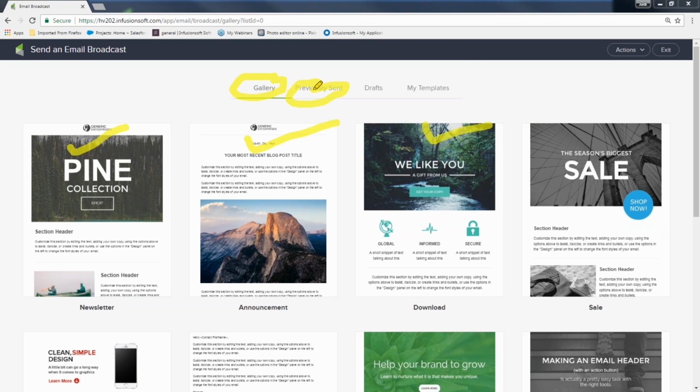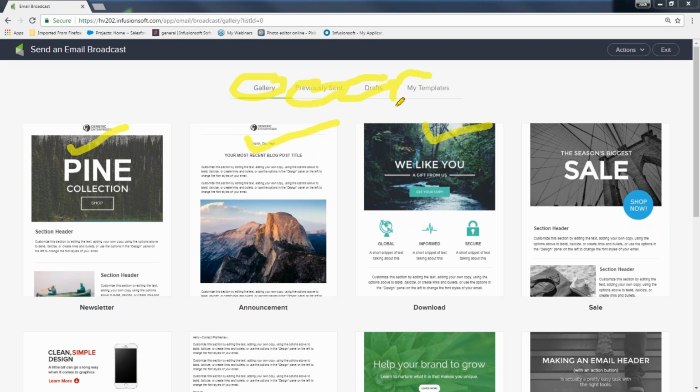The second are previously sent. Any emails that you send out are going to go into the previously sent bucket. So if you're looking for that email, thinking, "Dang it, where is it? I just sent it out yesterday," you can find it easily in your previously sent bucket. The drafts are the emails that you've been working on. So just say that you've been working on an email and then your dog needs to go outside or the UPS guy shows up. You leave your computer, it goes into sleep mode and Infusionsoft shuts down. You don't have to be worried because it's going to save in the drafts bucket.